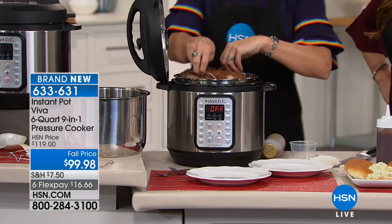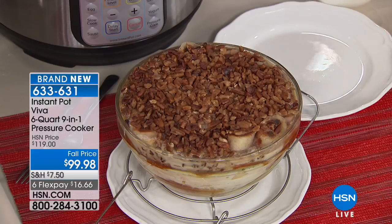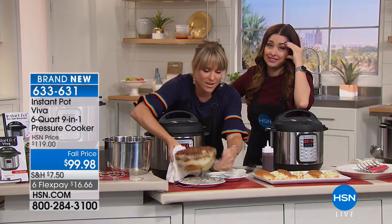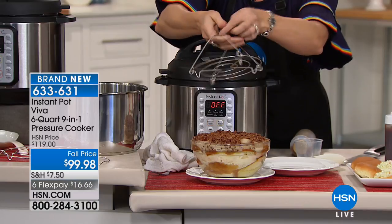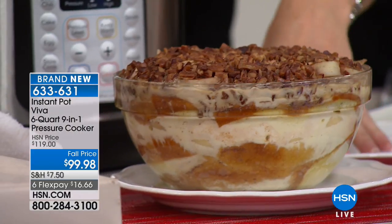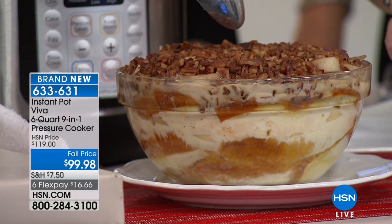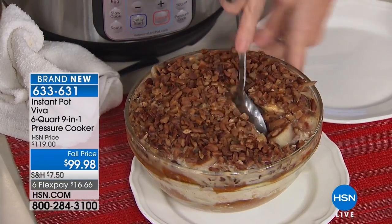I ate this the other night and I've lost track of how many people I've told about it. This changed my life in so many ways. This is Instant Pot Banana French Toast, and it comes included in one of the recipes. This is the trivet — it comes included with the handle so you can do anything in your Instant Pot that you would normally put in an oven. This is an oven-safe dish. We layered French toast, cream cheese layer, brown sugar, caramel, bananas, and walnuts — that's five or six ingredients. This was 12 minutes under high pressure.